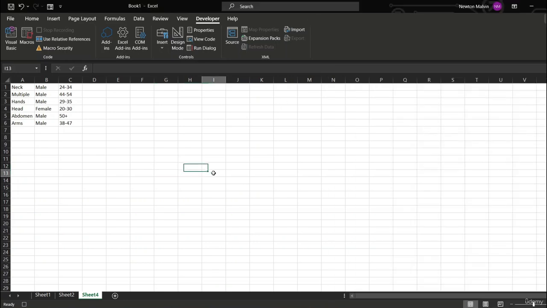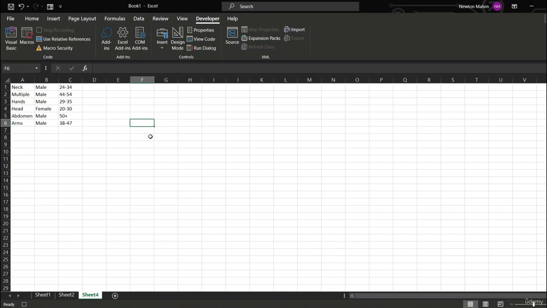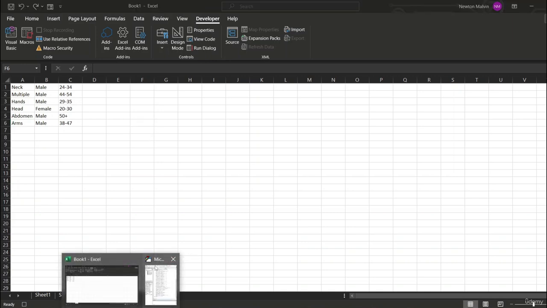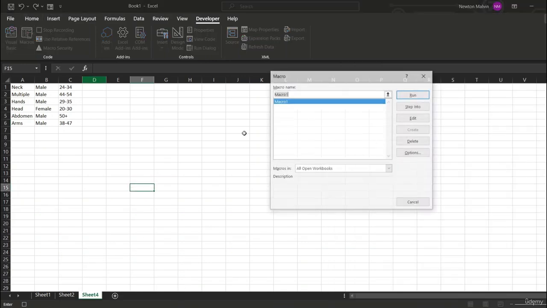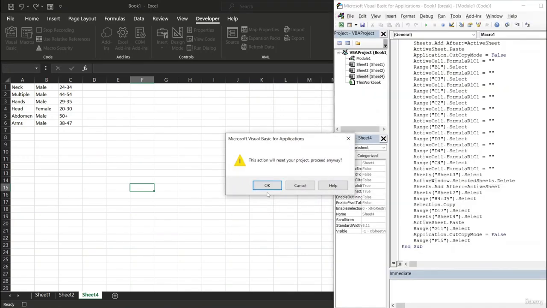Now, I want to make another macro from scratch, and to do that, I'm not going to use the macro recorder right away. So first off, let me delete these macros. I'm deleting this one.